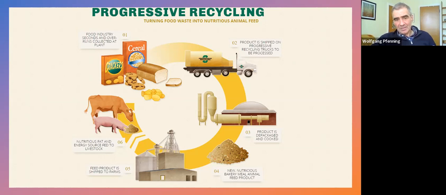But the issue with that is, locally where we have a lot of population, this is possible because transportation isn't so much compared to how much material gets produced. But if you go to Northern Ontario, where there are 500 people in a village and there's food waste over there, you can't bring that down to Southern Ontario because of the distance. So all these systems work, but if the miles to bring the food to are too big, then it gets too expensive for transportation. So it doesn't work everywhere. But I think they put a nice circle in here of the product flow and what they do and so on.